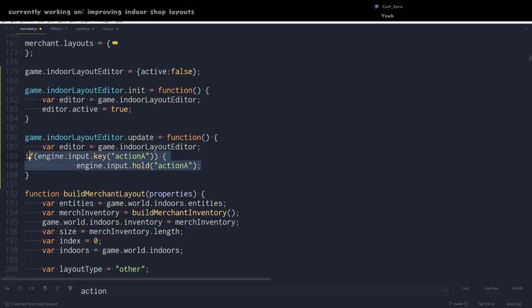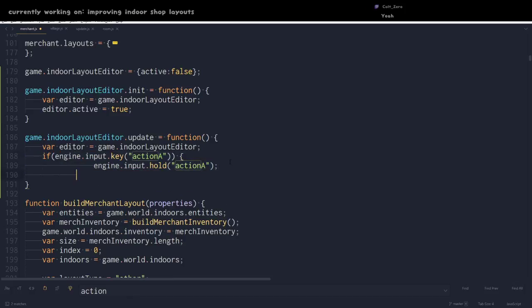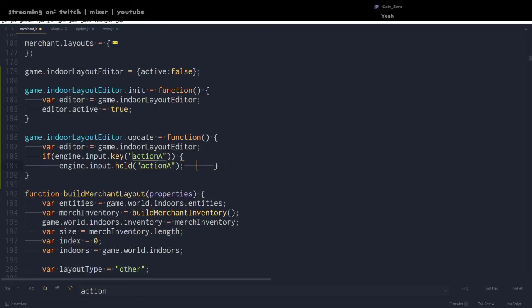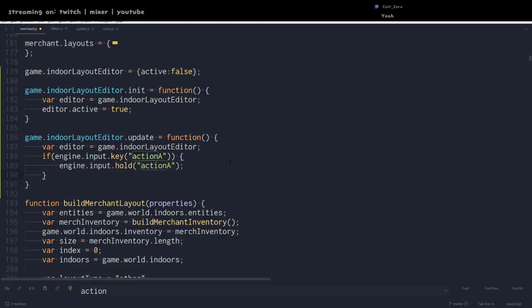So if we are pressing action A, which is, depending on your input, either left mouse click or A button on your gamepad or Z on the keyboard, or comma if you're using the other hand. But you know, if you're pressing any of those keys, I guess I'm gonna allow you to hold them.